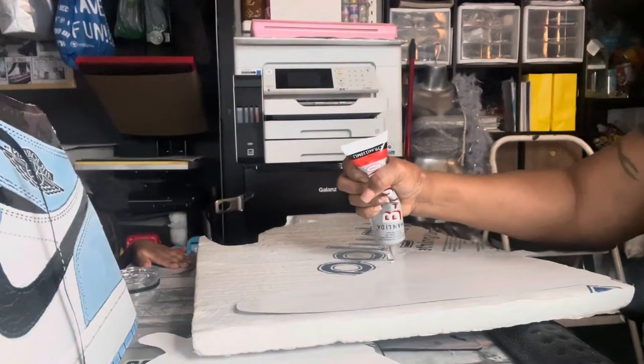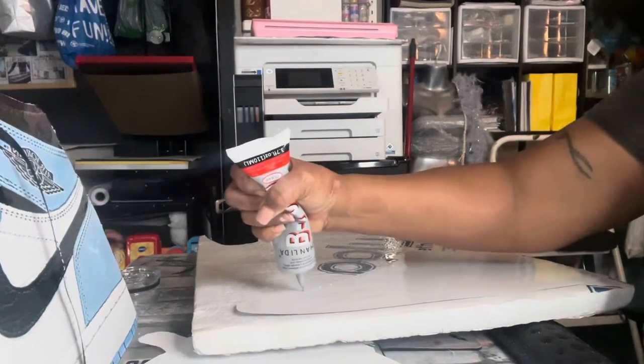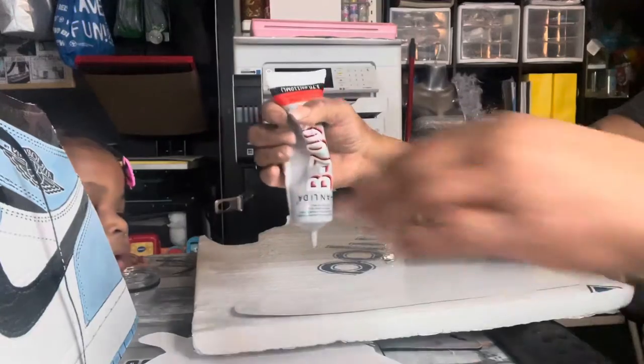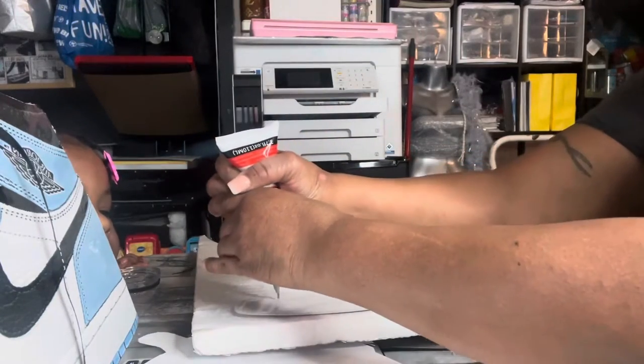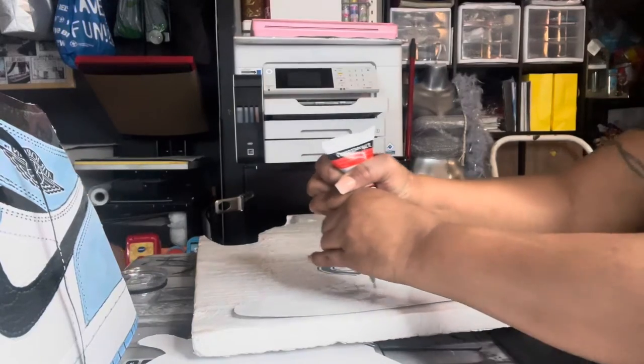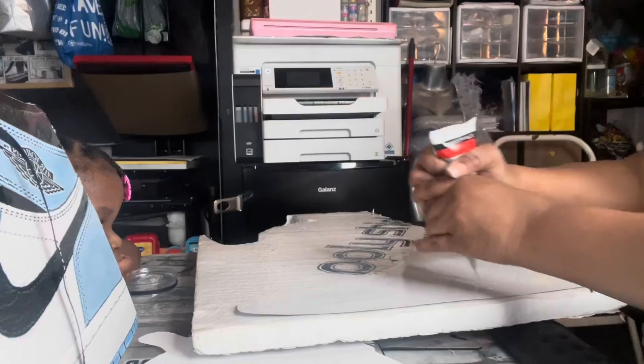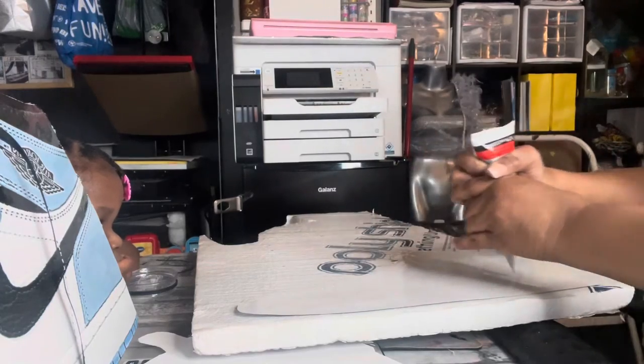So just add glue all the way around. It takes a while for this glue, but you don't have to use this glue. You can use any glue you want. This is what I have available, so this is what I'm going to use. I should have had the other one because it comes out a whole lot more, and I can use a popsicle stick to smear it in.